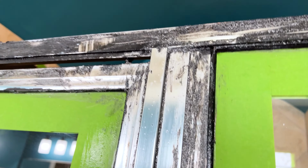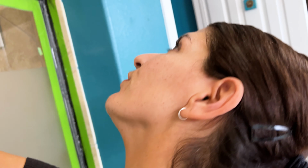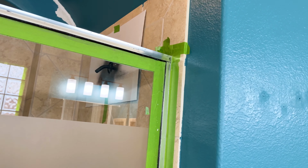All right, let's let this stuff dry. Whew. Well, the paint stripper works. So, I mean, it's a big pain, but it works. It is coming off. I've already done one peel of it, and soap and water does the trick. So let me just do this for forever. Well, I officially hate taking paint off of things more than I do sanding.